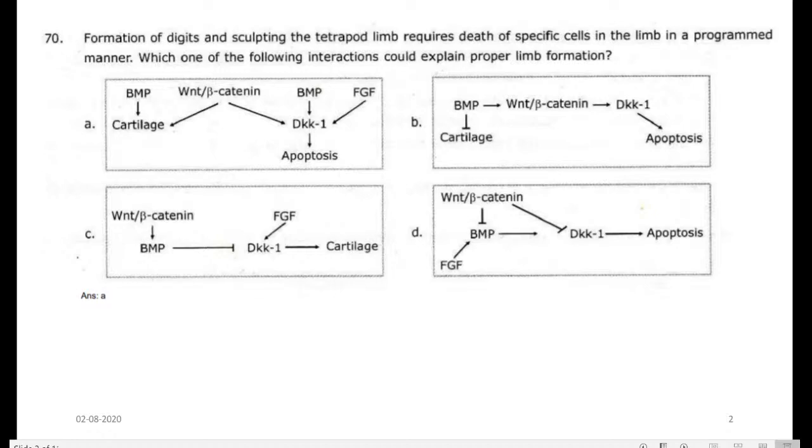This Wnt pathway is very important in the human cell system. It needs a signal molecule obtained from cell metabolism, the glycolysis pathway. After the glycolysis pathway, it receives the signal and activates this cartilage. That is one method. The cartilage is not in active mode, but due to this activation the apoptosis pathway is triggered with BMP and FGF.